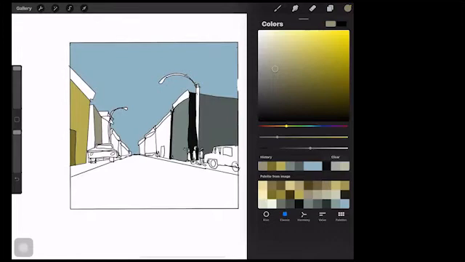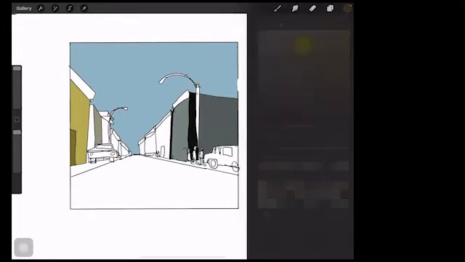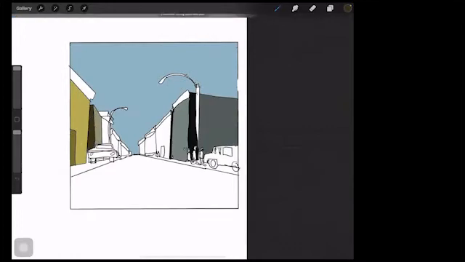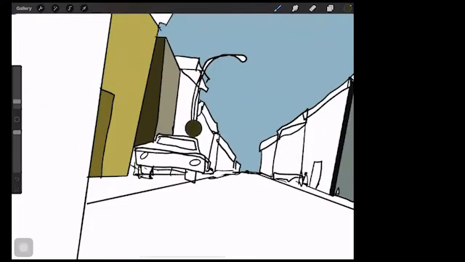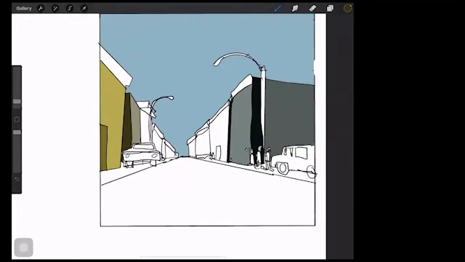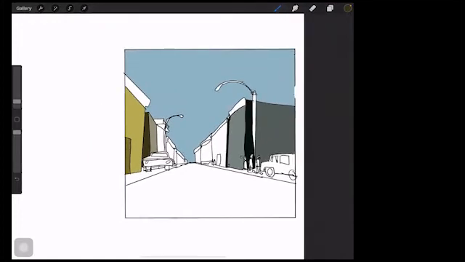But a good rule of thumb is pretty much warm colors ascend to the front, and cooler colors descend to the back. So naturally, the sky blue, since it's a cooler color, when I see the sky blue, it naturally makes it look like it's further in the background.